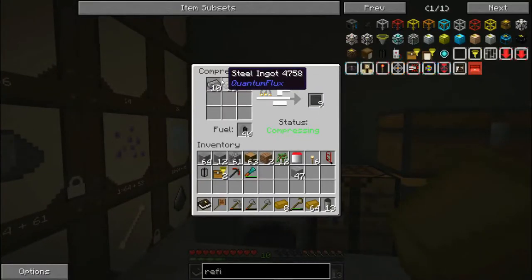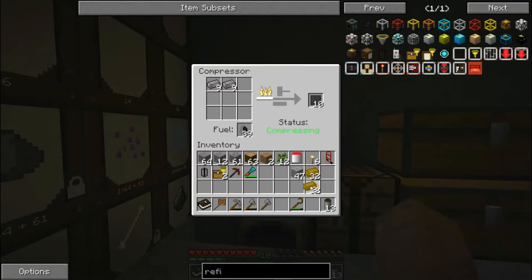So once the steel is done, I can start breaking down the bronze into the bronze plate. If it wasn't how expensive the compressor is and the fact that I want to make an electric compressor later, I would probably have made an extra one just to break stuff down faster, but it's really not worth it. So we have all of the bronze we need. Is that true? How many bronze did we need? We needed 36 compressed bronze, and these are going to compress into 36. So we have all of the compressed bronze that we need.